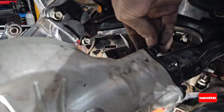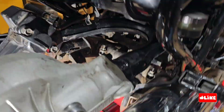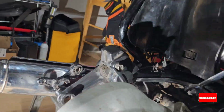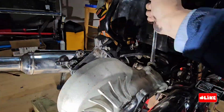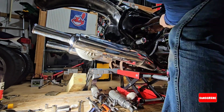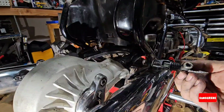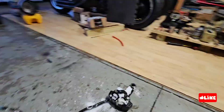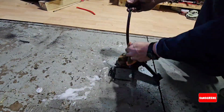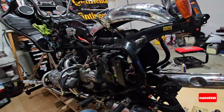Okay, now it's time to put back the shaft. Make sure you follow your torque specs. I use my hand because I will do this again after I do the tires. I will replace tires as well. So this is just to have it closer to the final project.